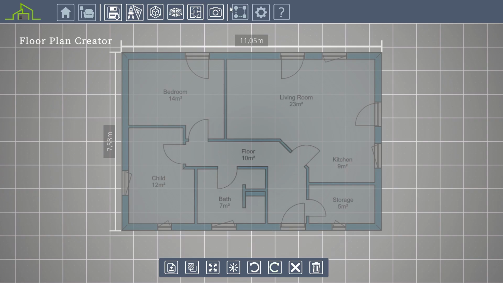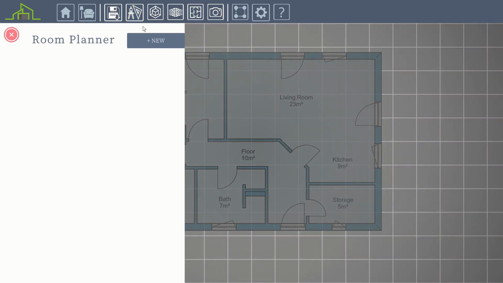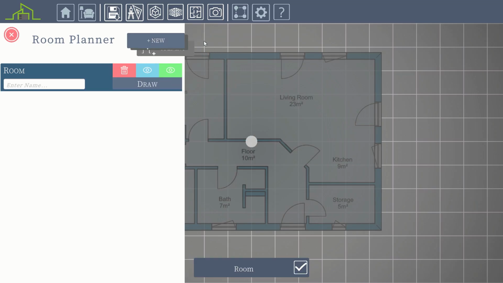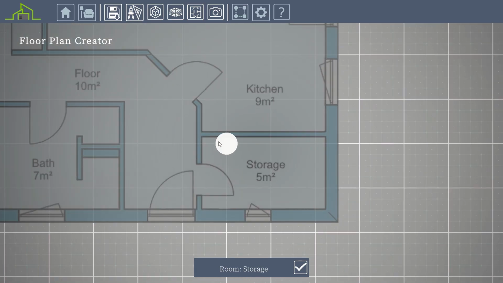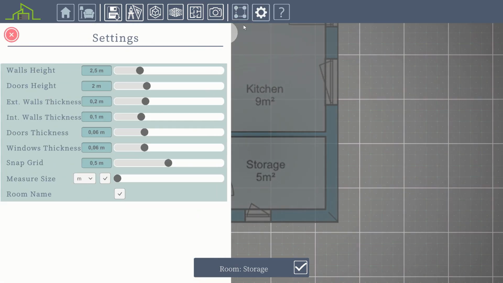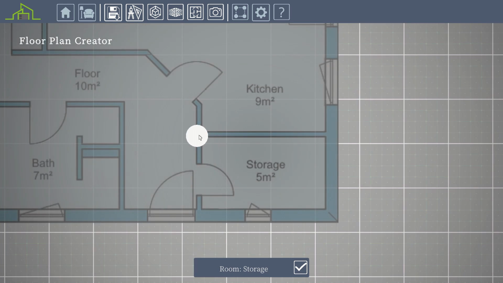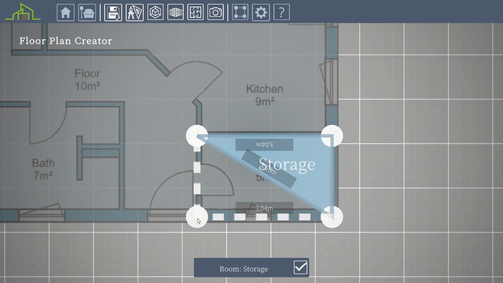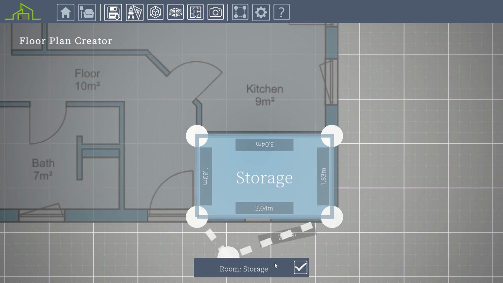Okay, let's start drawing our first room. Here in the input, we can write in the name for the room. The rooms are drawn from corner point to corner point. The white dots follow a grid, but this is too coarse for us here. We can adjust the grid more precisely via the settings. Now we draw the room from corner point to corner point. And the first room is ready.